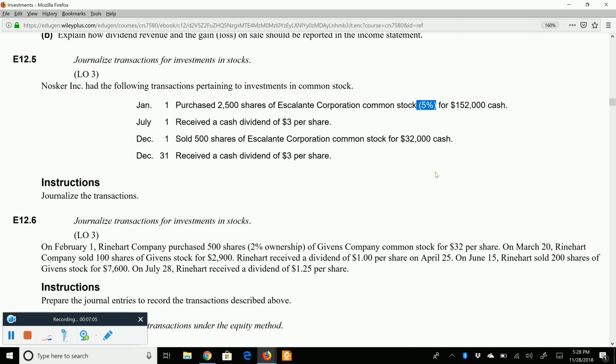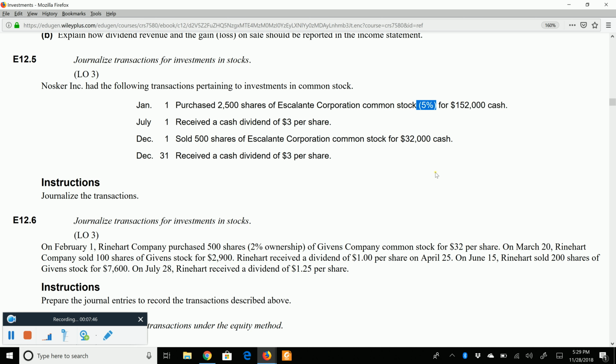And last but not least, if we buy over 50% of another corporation's stock, we are effectively going to go through a consolidation where we're going to take their financial statements and our financial statements and consolidate it into one large company, basically combining the 2 financial statements. Now, what I need you to know for this course is the accounting transactions for the cost method and the equity method. The only thing I need you to know for the consolidation is when you would consolidate. I don't need you to know the details of the consolidation.